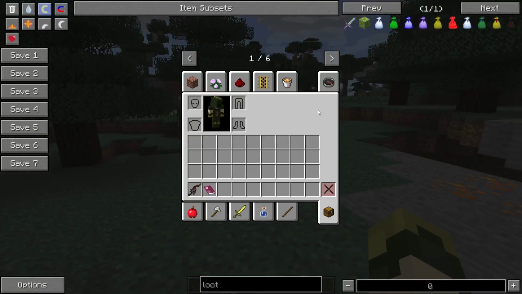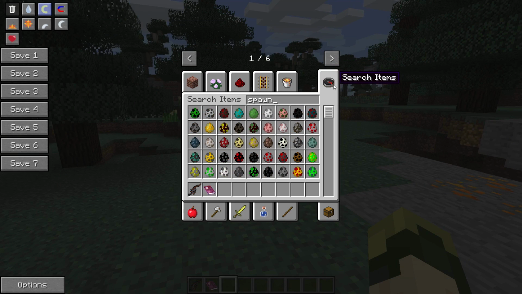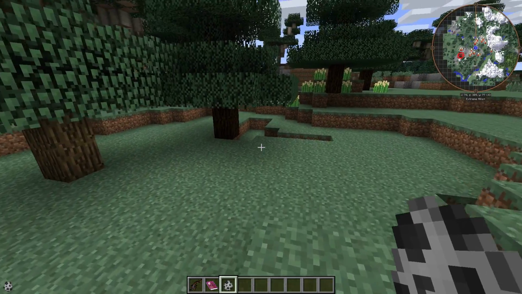Next up, let's see here. Let me just grab some sort of monster, like spider, yeah, skeleton, sure. Yeah, let's just grab a skeleton here.